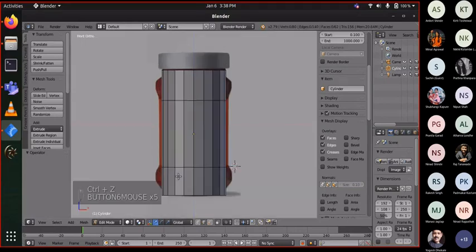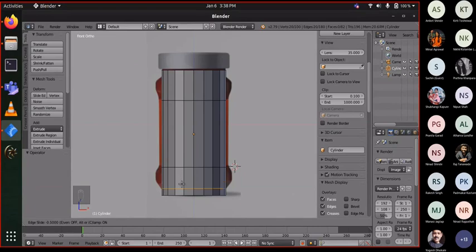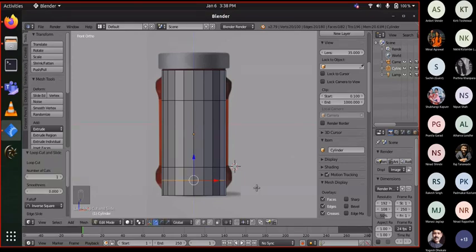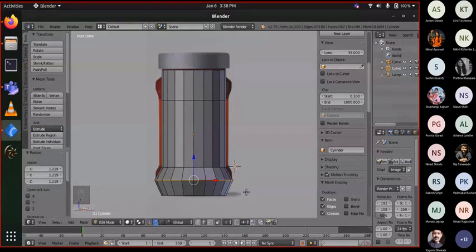Now when I click on Control R, you can see there's a pink line which goes across the whole cylinder. That is called the edge loop, and we can add it somewhere around here. And what we can do is scale it, so it gives a kind of rough shape to our object. So we are moving close to the actual shape that is intended.